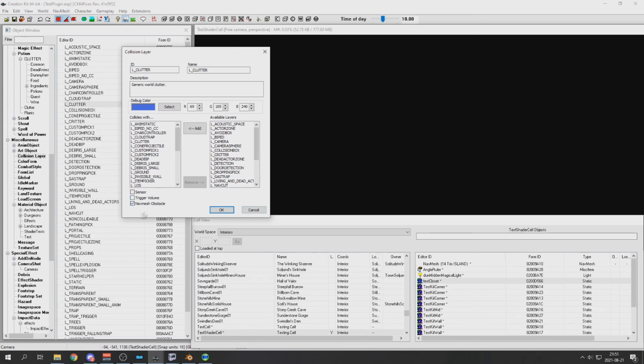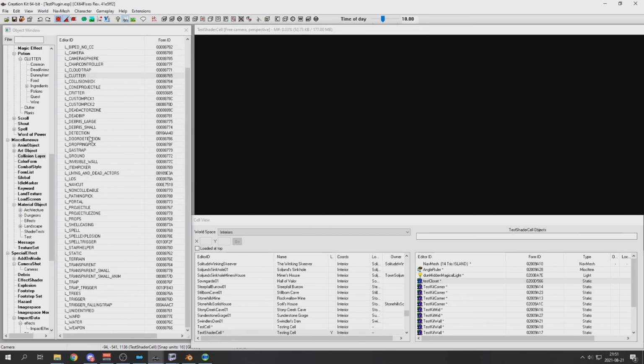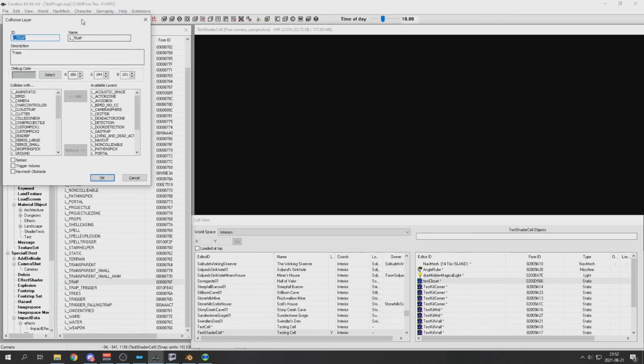And you know, there are some other things like making a trigger volume, making sure that things that enter that collision layer give you an event. I think there's a trap collision layer that specifically sends trap events.